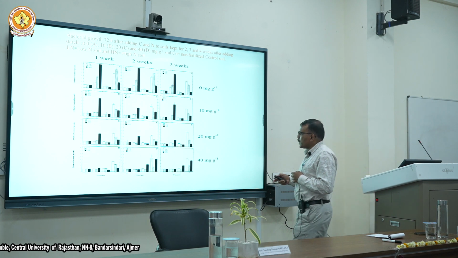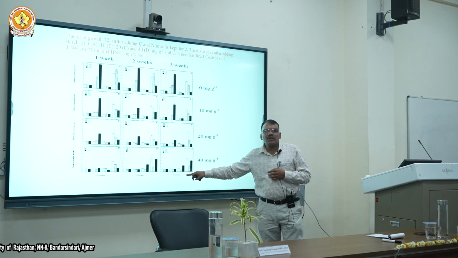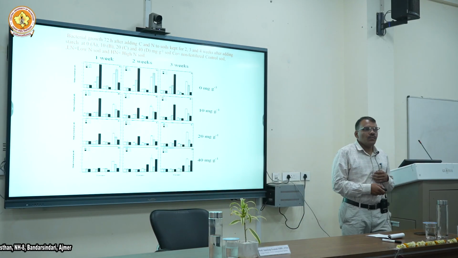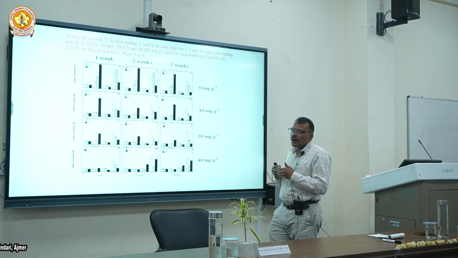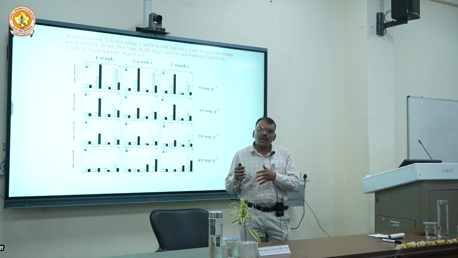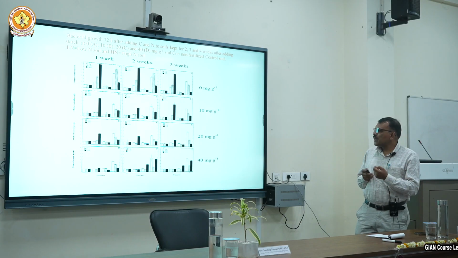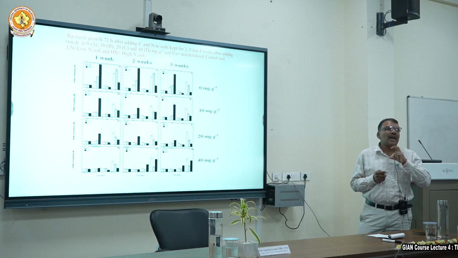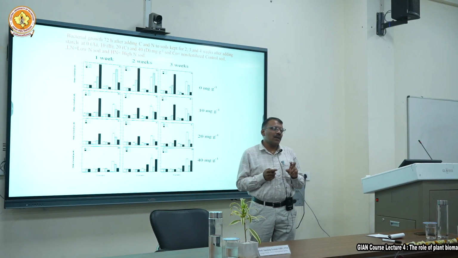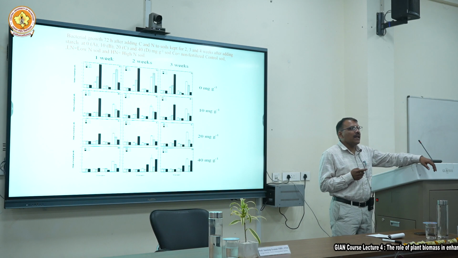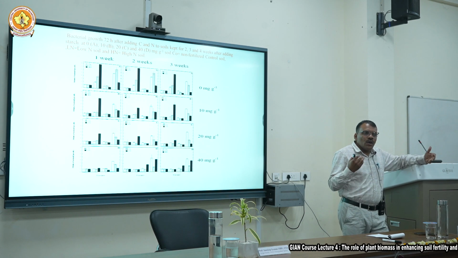If you look at this figure, with different rates of starch concentration, after 3 weeks of the treatment you can see the bacterial growth switched from being C limited to N limited. This is the natural cycling mechanism of the ecosystem, right? Whenever you come across such a problem, we have to focus on carbon. Carbon is a very important agent which plays a key role in maintaining the growth of living organisms. Even we people require carbon.